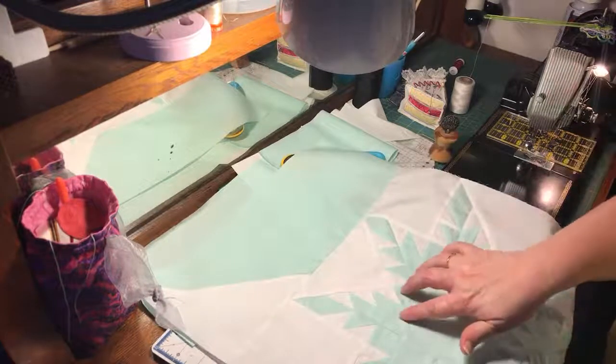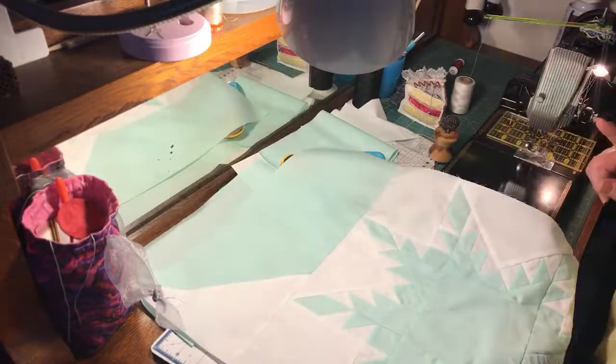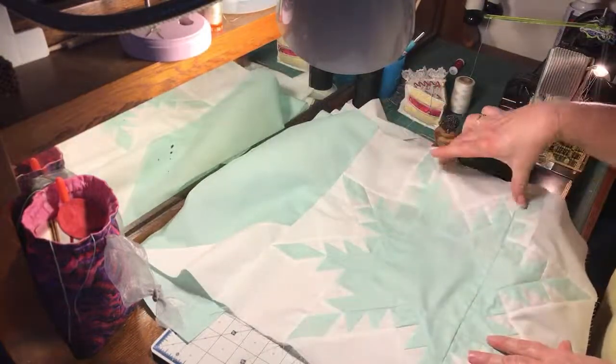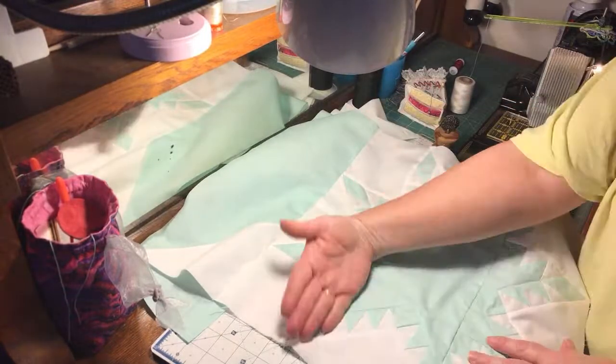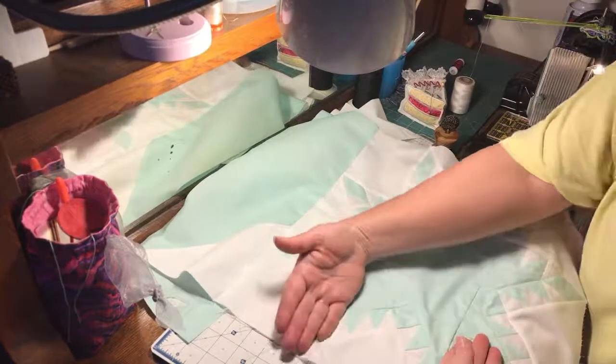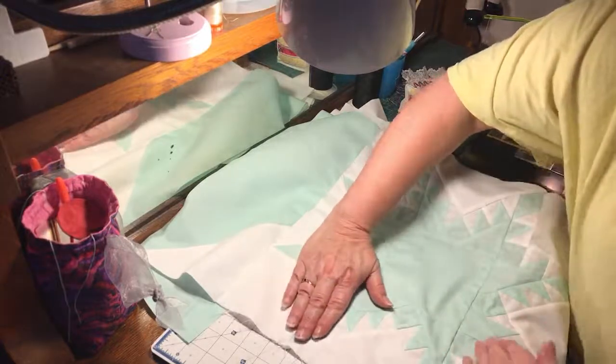So after you get these, this all sews together in one piece. But the hard part is when you construct this. So this is already done, and this is already done. So you're doing this, and this is a partial seam here. So this is from another block.